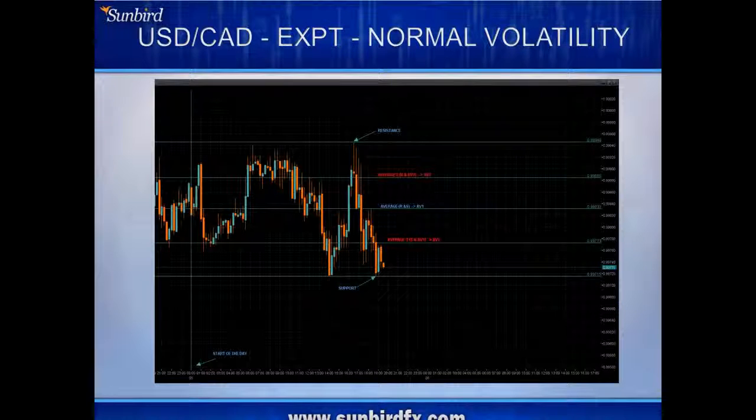All right, so let's see. It broke average 1. All right, so it's above average 1. I'm expecting it to go back down, right? Okay, but when to open a position? Step 1, when it breaks average 2. All right, it broke average 2. Now I'm set to open a position.